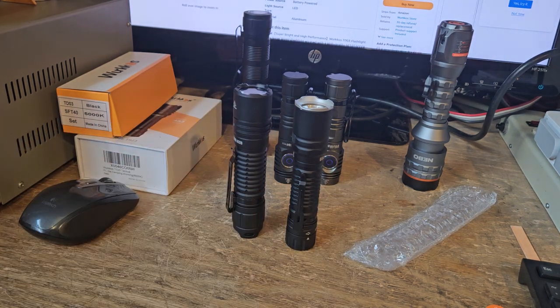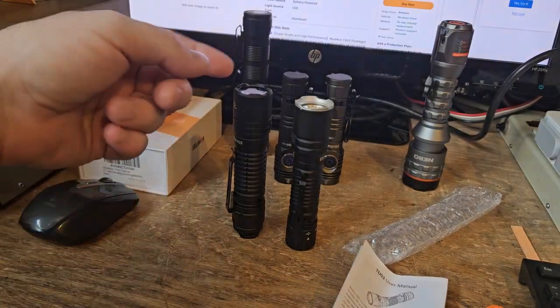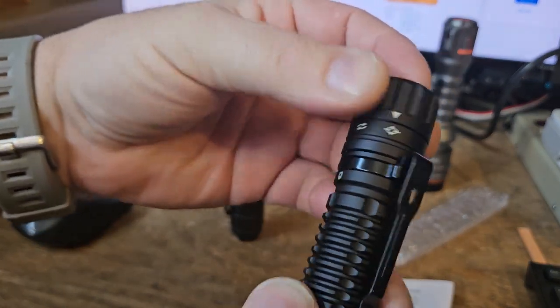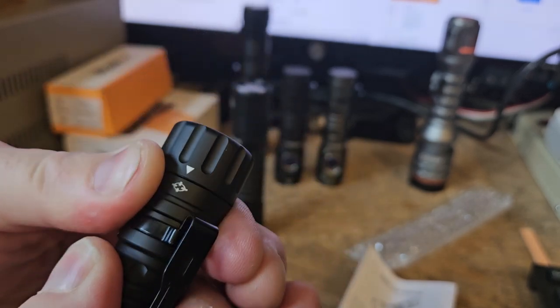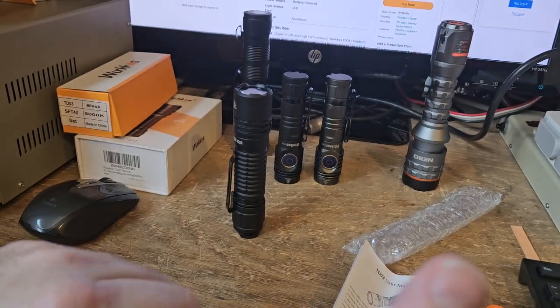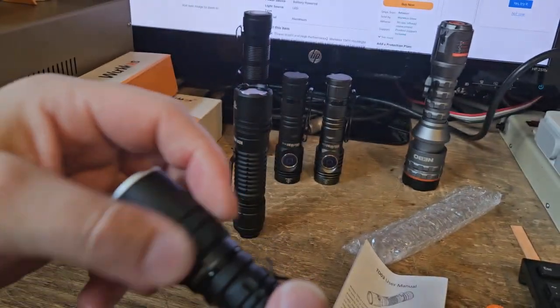You set that there for a second. Okay, it does say unscrew tail cap to insert the battery. So what I don't like is that this is the switch. You're putting pressure on the switch when you try and unscrew it, and it does not want to come off. And I'm trying to turn it right here. What I'm going to actually do is remove it from the head instead.